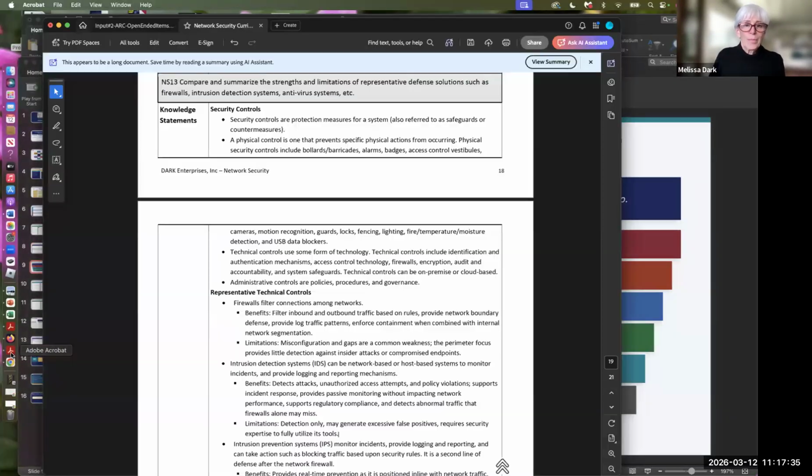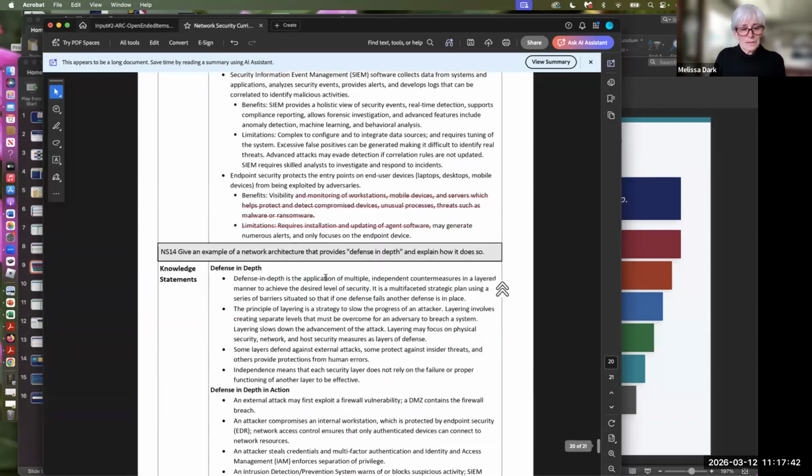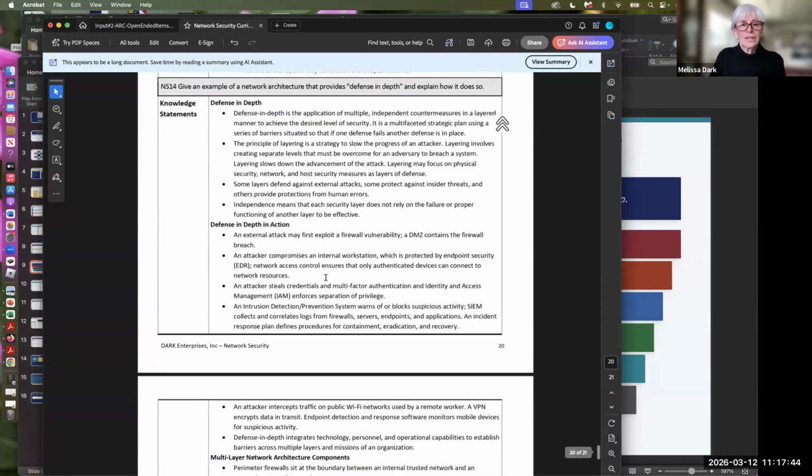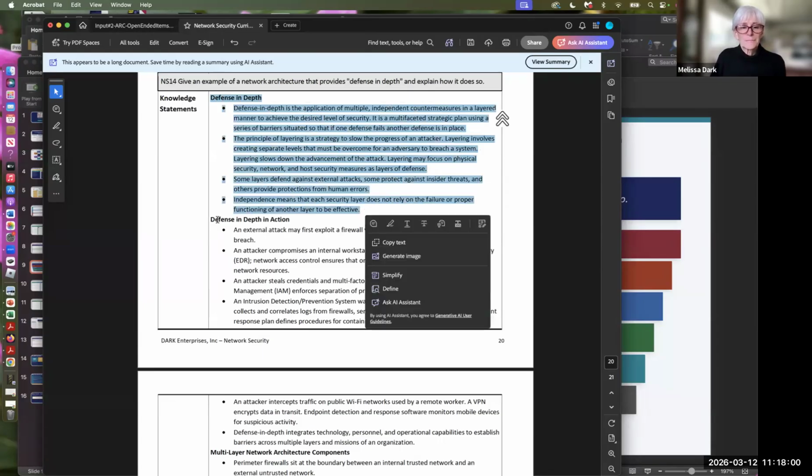So we're going to go back into the ARC guide, and let's have a look at what appears here under NS14. Again, all of the bullets are knowledge statements. They're logically grouped. So here's a series of knowledge statements just about defense in depth.